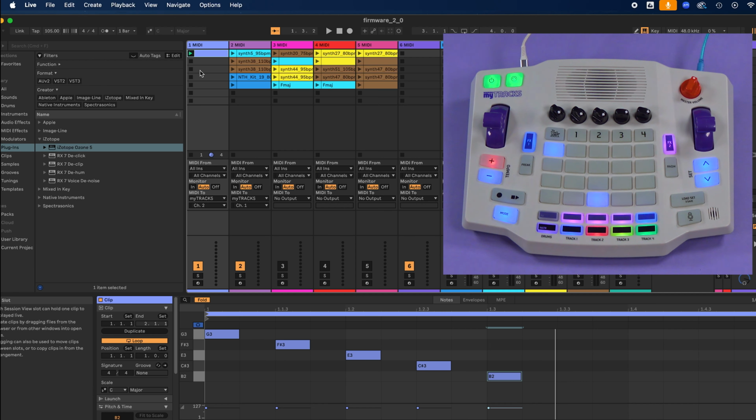So that's a good way to basically get all new notes. You can do different keys on your myTRACKS. So this should be pretty handy for getting some new material into the myTRACKS.